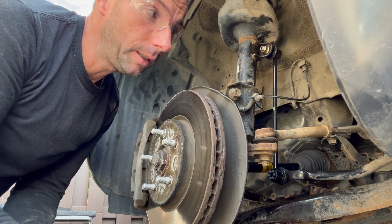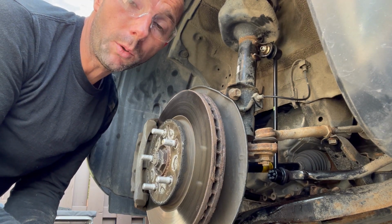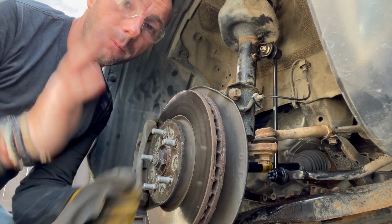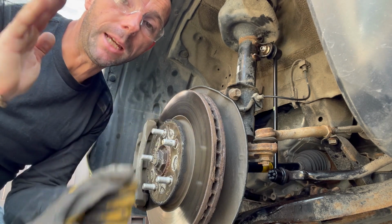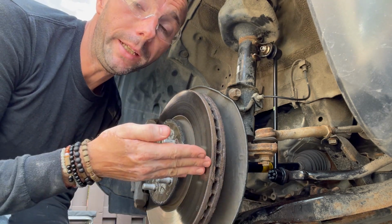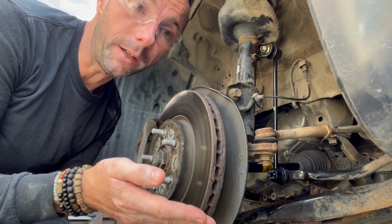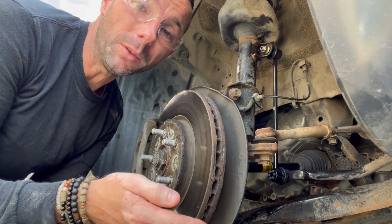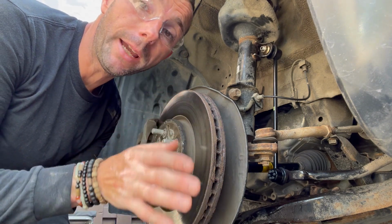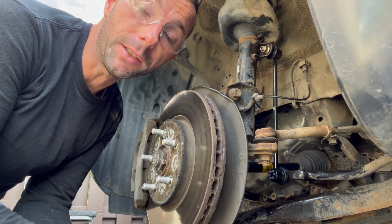But yeah, usually you change both links. You change them in a pair just to be sure, because they're both being worn at the same time. Even though one is not making noise and one is, you might as well just change both of them because you're already there. And you don't want to have to redo the job all over again on the other wheel. So what we're going to do now is put back the wheel, and go ahead and do the exact same thing on the other side.